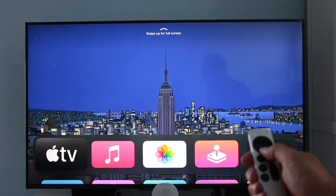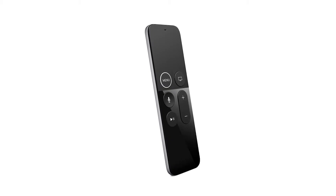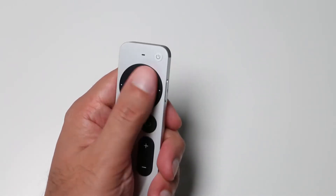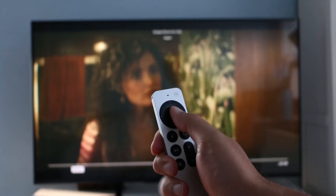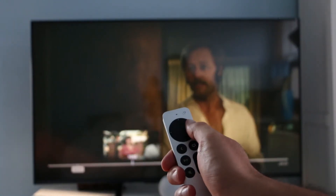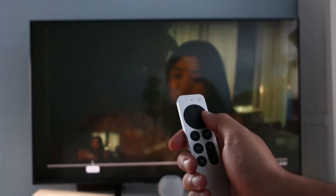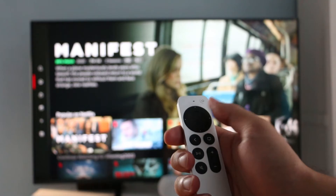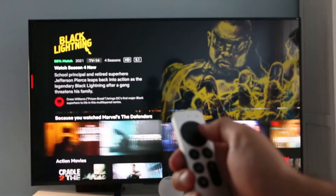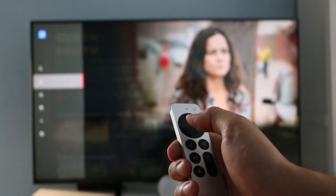The back button is concave, which helps you quickly identify it without having to look at the remote. Unlike the original remote, the updated remote doesn't have a giant touchpad. Instead, we have a touch-sensitive clickpad. To open an app or to change playback settings while watching a TV show, press the middle circle of the clickpad. By pressing the outer circle, you can more precisely move through a long list of items, or skip forward or rewind in 10-second segments. With the touch controls, you can navigate through your Netflix library by swiping across the whole pad. Note that tab to select is not currently available — you'll still need to press the interior of the pad to select an item.